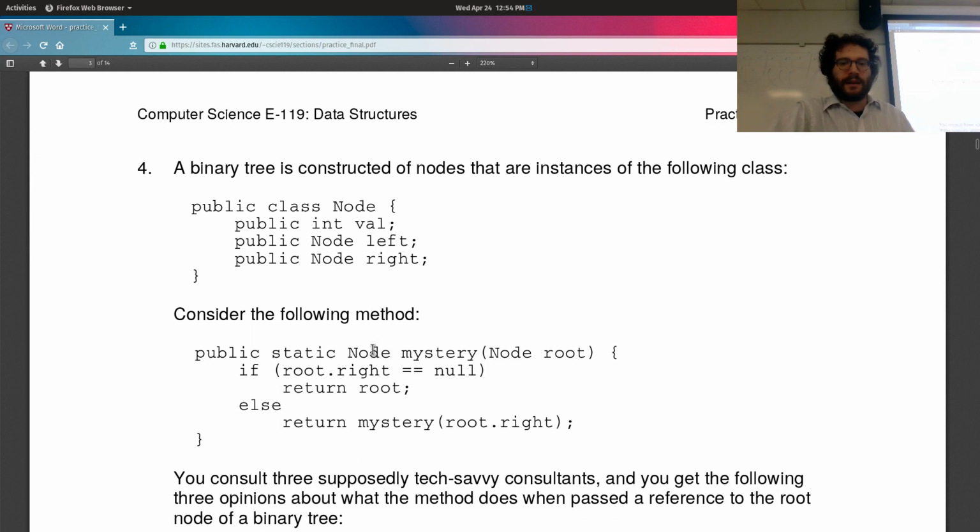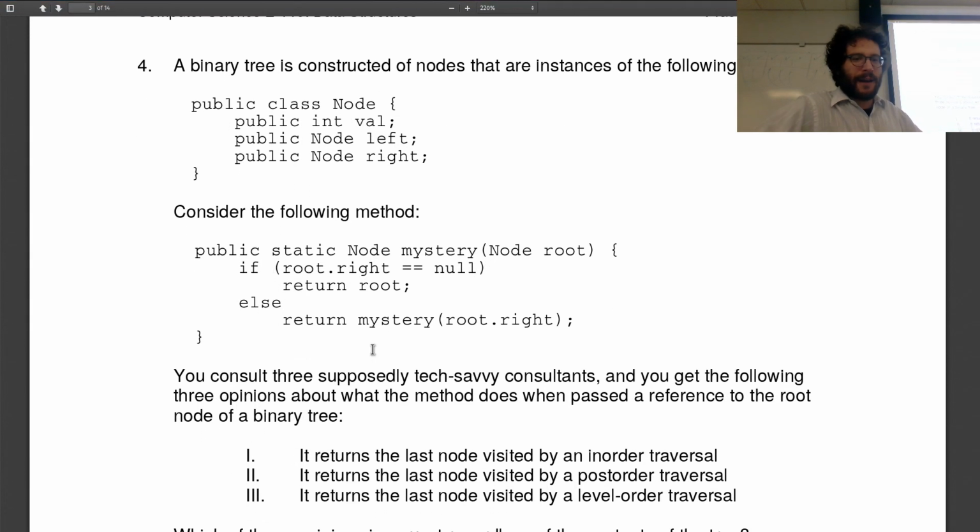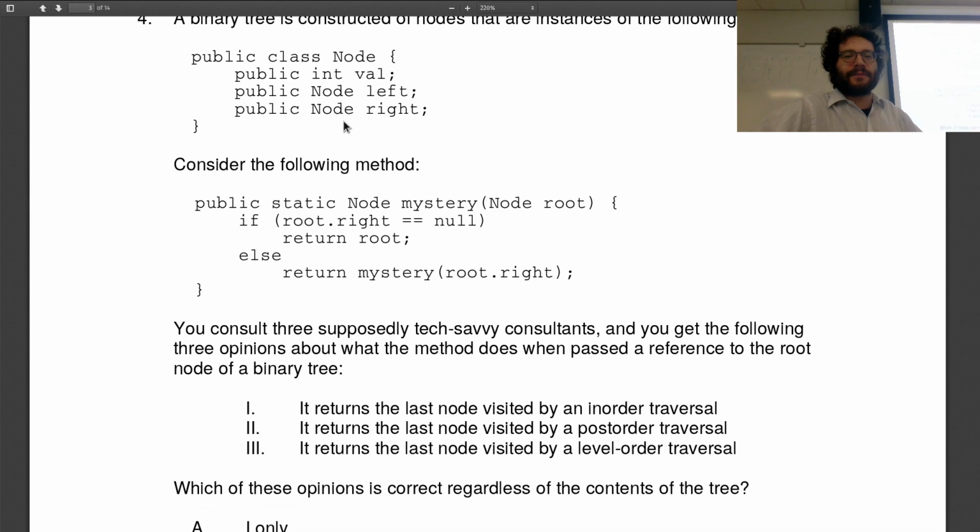All right. Now it says, assume we've got a binary search tree. I like this question a lot. A binary tree is constructed of nodes that are instances of the following class. They don't use generics, so point for us because we use them. These are tree nodes that store a value and have a left and right.